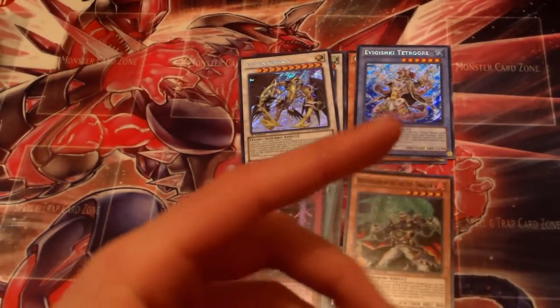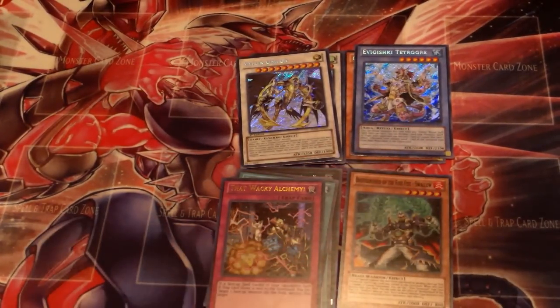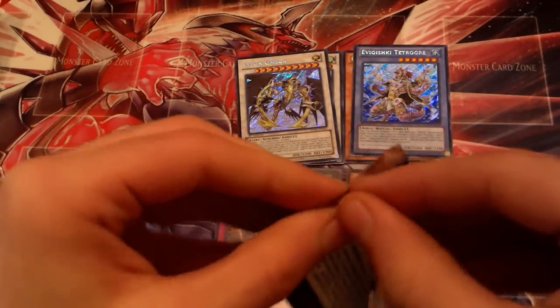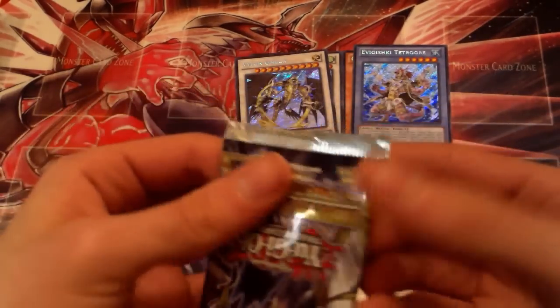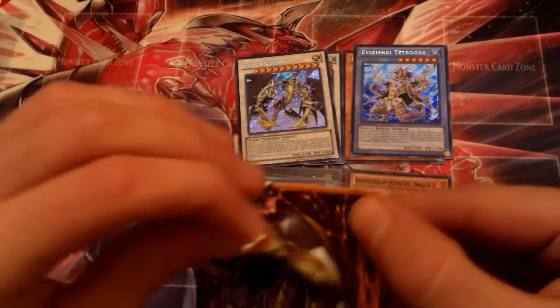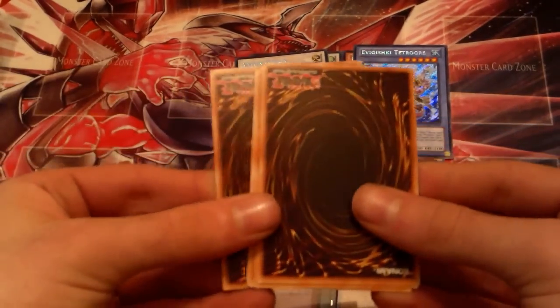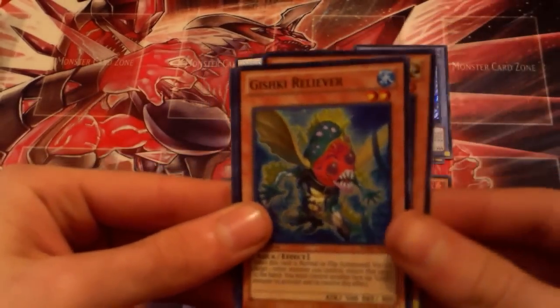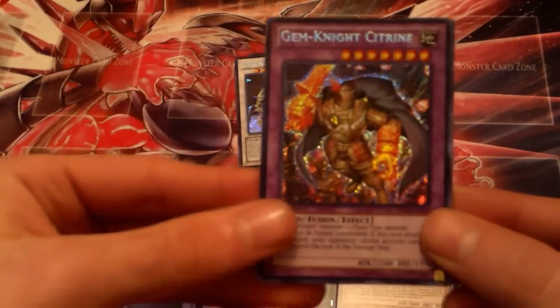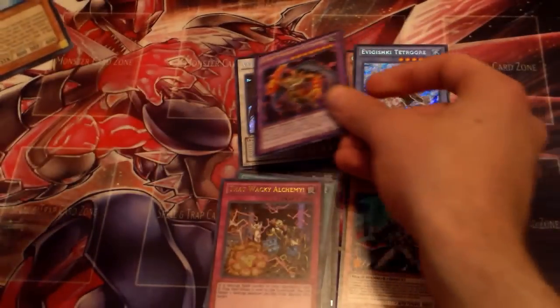Let's go pack number 24. Come on, give me something good. Ah, another Hidden Arsenal 6. Okay. For number 24, it is Hidden Arsenal 6. Okay. Let's see what we got. Yeah. We'll put you in the back. Vylon Tesseract. Gishki Reliever. Vylon Component. Vylon Pentachloro. And a Gemini Citrine. Sweet. Pretty good for those Gemini decks. Awesome. Bam.